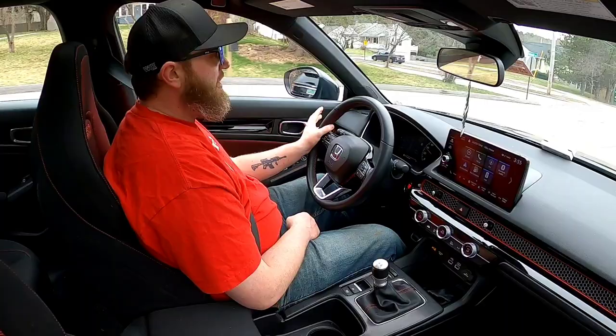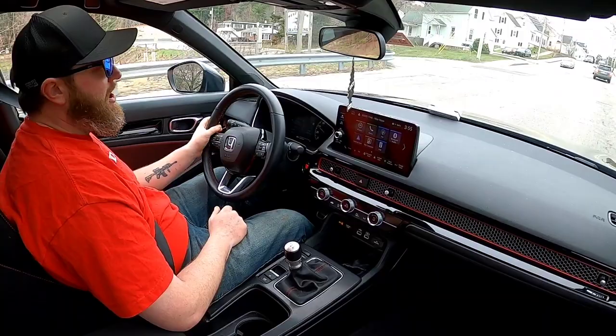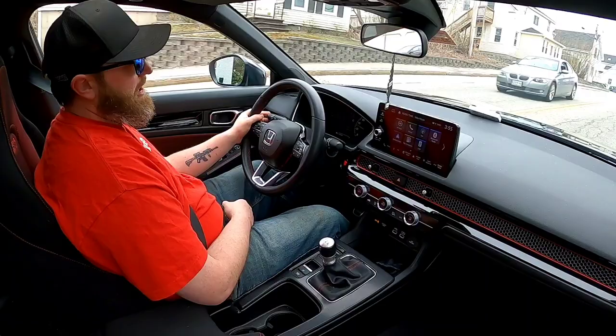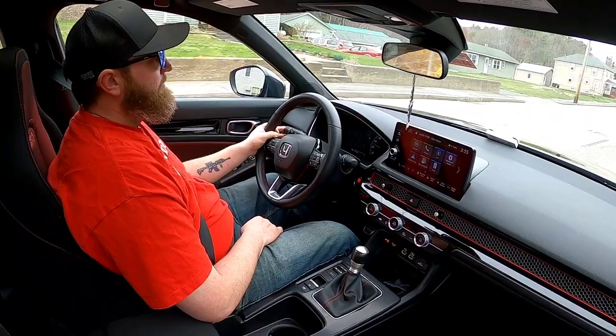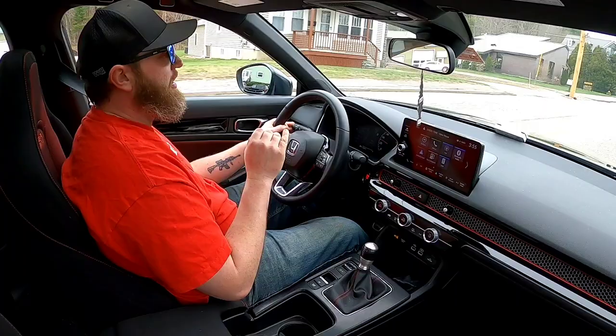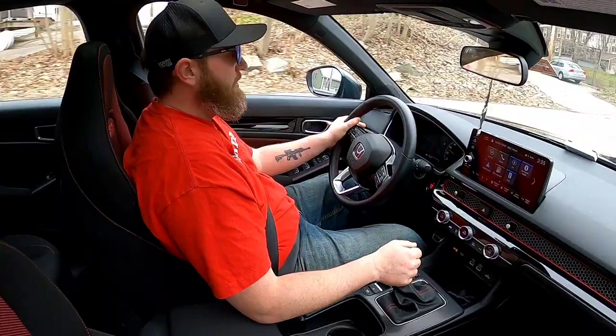Future plans for the car, I would like pretty much the entire PRL catalog for this. The high volume intake, charge pipes, turbo inlet pipes. They are currently working on a bolt-in turbocharger for this. Downpipes, intercooler piping, you name it. If PRL makes it, I want it for this car. And if it's currently in the making, research and development, when it comes out, I want it.